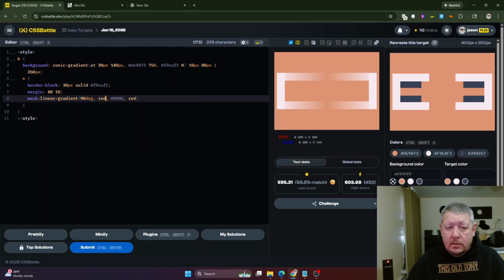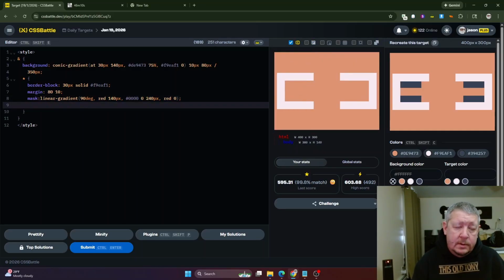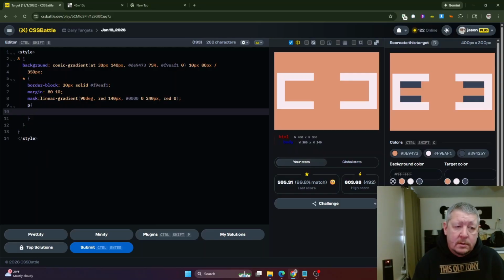It's going to go to, I don't know what, 120 pixels, then 0 to 40 pixels, and then just 0. Not right, but something. 140. Okay. That was surprisingly good.